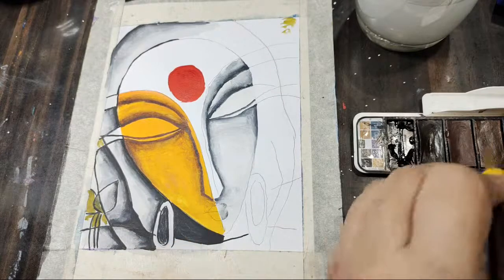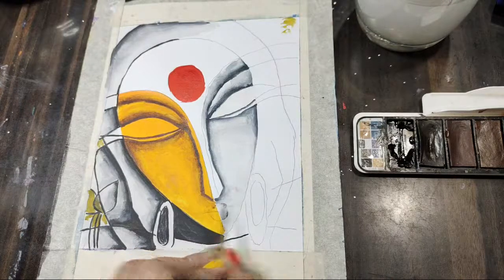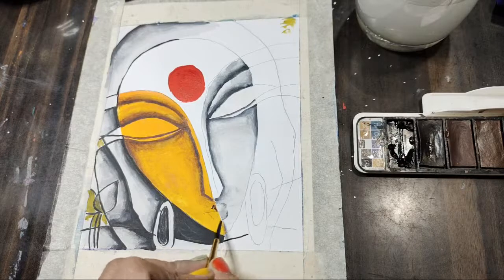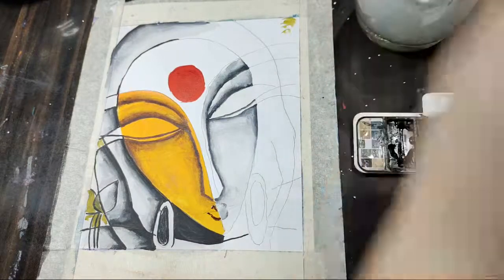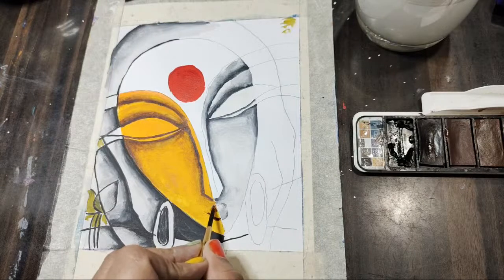Same way, we'll use the brown color, the dark brown color for the other side of the lip. Clean your brush and blend that with the base yellow color. That's the chrome yellow.